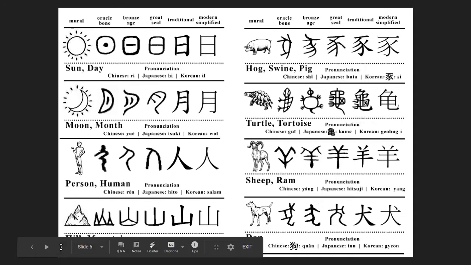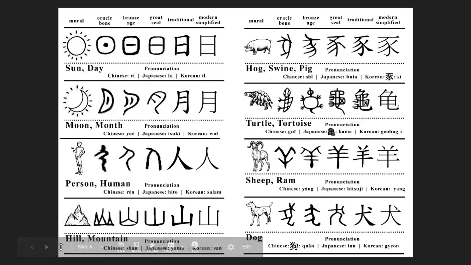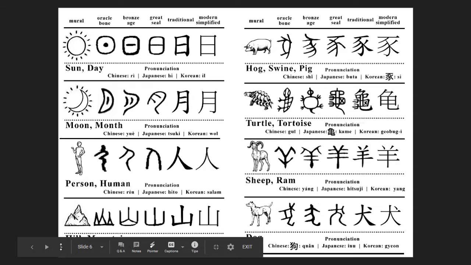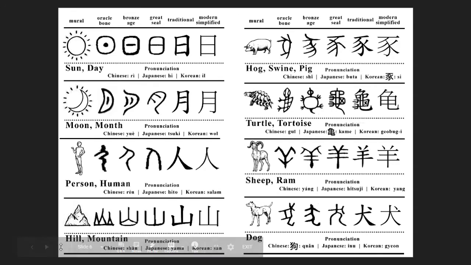The seal script becomes standardized and adopted as the formal script in all of China, but it was still widely used as decorative engraving in the Han Dynasty period. So the regular script was born during the end of the Han Dynasty, that was around 189 after Christ. So there was like 1,000 years or so of development on this stage.